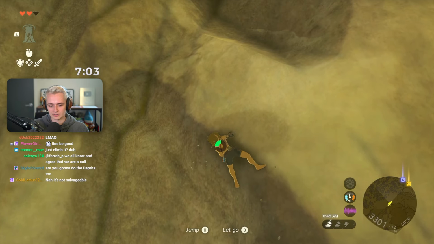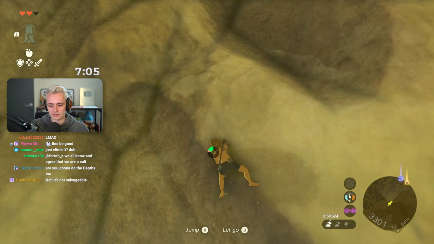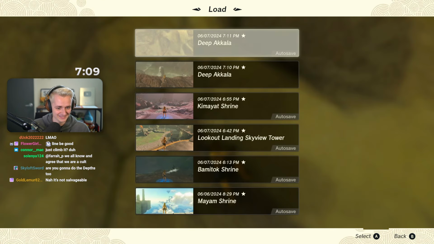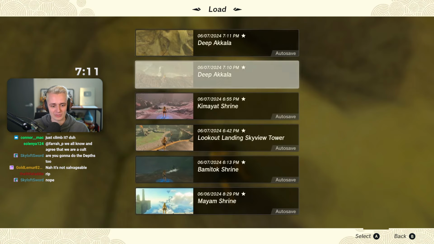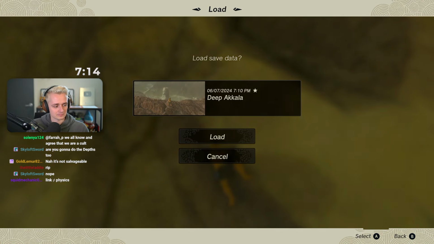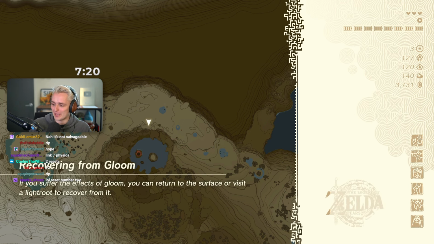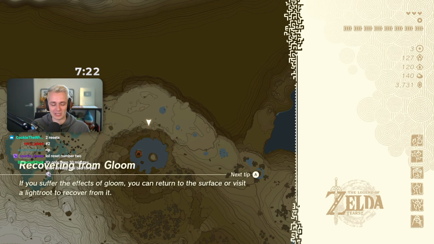Surely. Wait, I think there's actually a chance it does. Oh, never mind. I went out of my line. Wait, no, not that save. Not that save. This one. All right. I just got to make the jump. Two resets. And I have only made it like 100 meters.